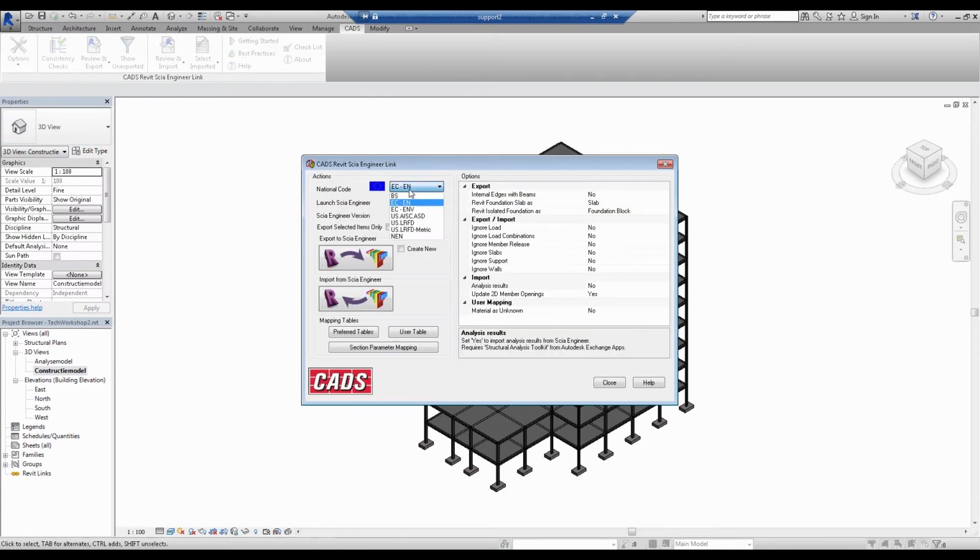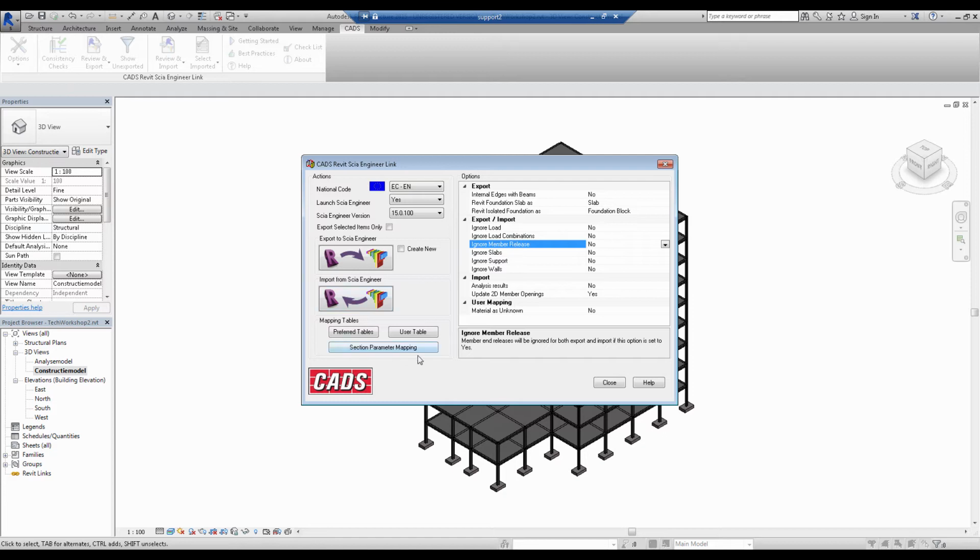And there are also the general options. Like for example, the project will arrive in Eurocode. I want to exchange immediately. If you would choose the no option, then that would mean that an exchange file, an intermediary file, is made, and the version which is installed and to which the plugin is linked is the version Scia Engineer 15. Now there are also some other additional options that can be taken into account, like for example, I don't want to exchange loads or load combinations, etc.